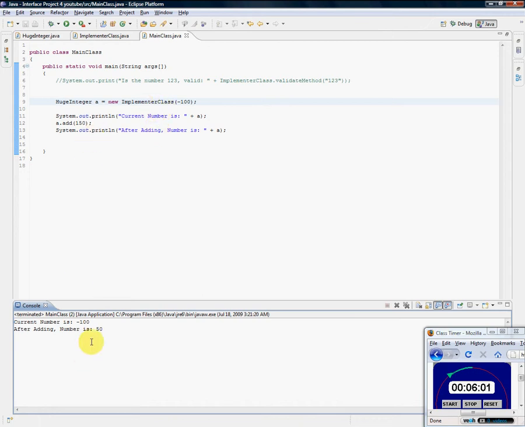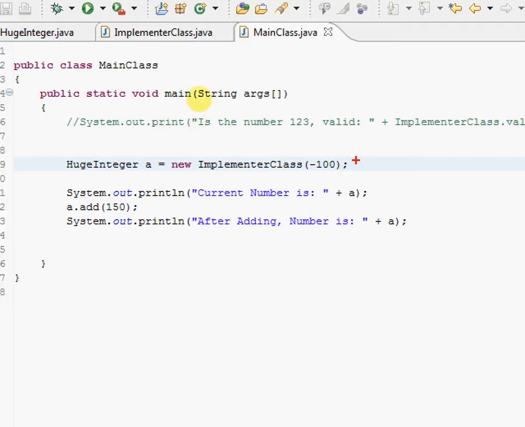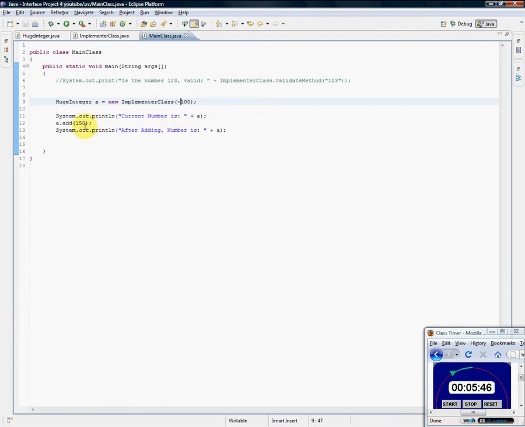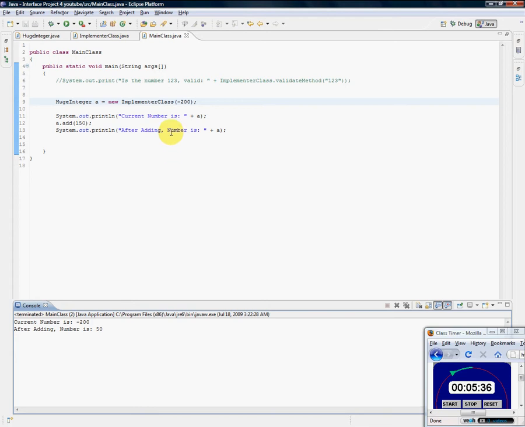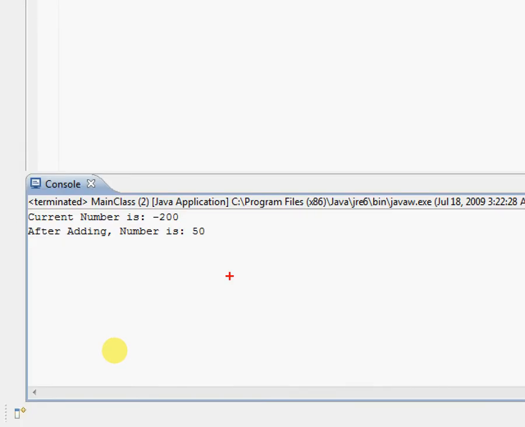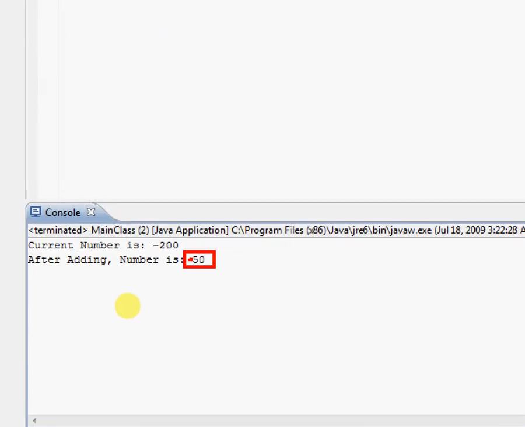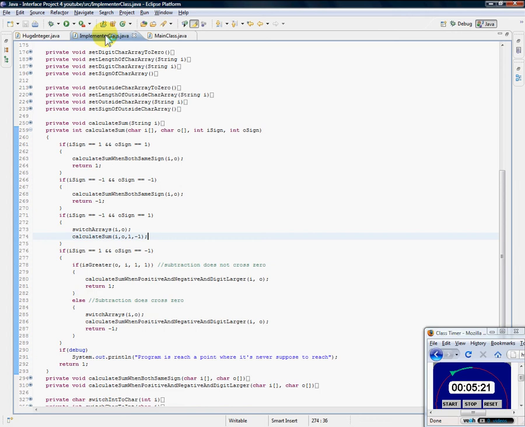Alright, so let's see if this thing worked. Oh, huzzah! It seems to have worked. -100 and +150 ends up being 50. So this is a scenario where it's not crossing 0. Let's see a scenario where it is crossing 0, -200. So let's try it. And oh, here we are getting an incorrect result. We should be getting -50 here. This is -200 and +150. Well, program's nearly perfect, huh? So let's see what's wrong with it.